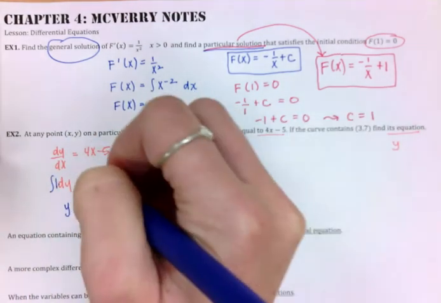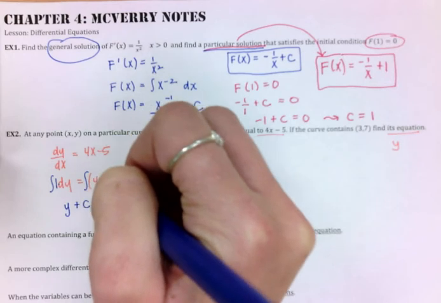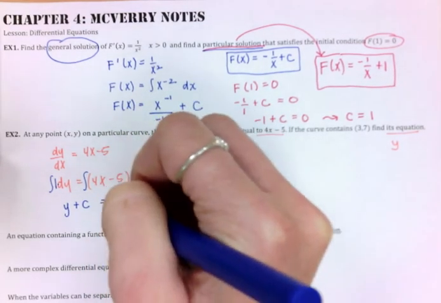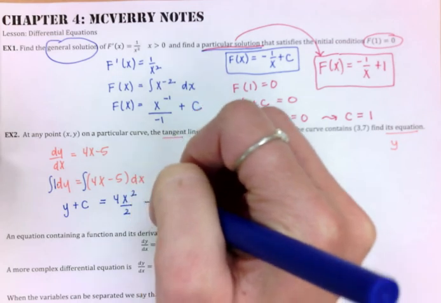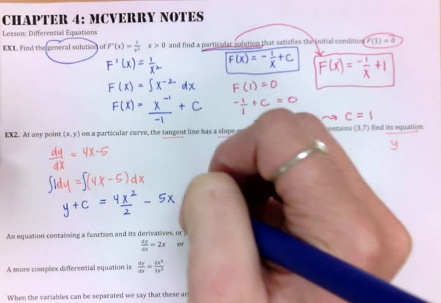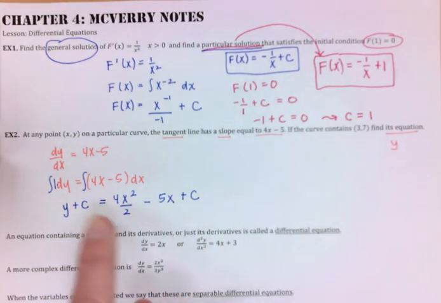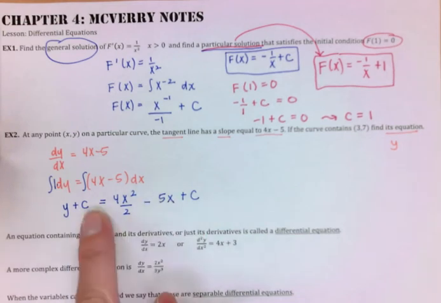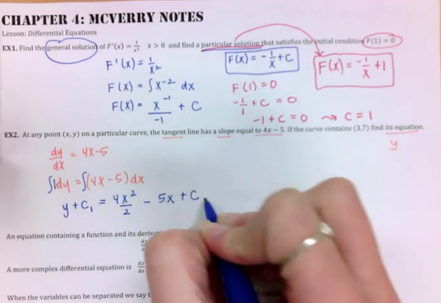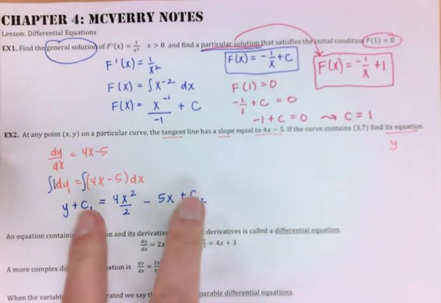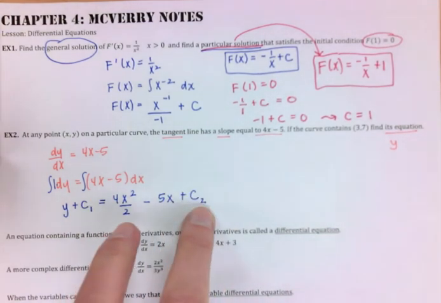And then equals, now this would be 4x, bump that up 1, so it was 1, so now it's 2, divided by 2, minus 5, and that now has an x. Okay, and then this also gets a constant. Now these constants are different, right? They don't have to be different. They could be the same, but they don't need to be. So we would call this C1 and C2 so that we're being careful about saying those aren't the same constant. It's just there's a constant and here's a constant.